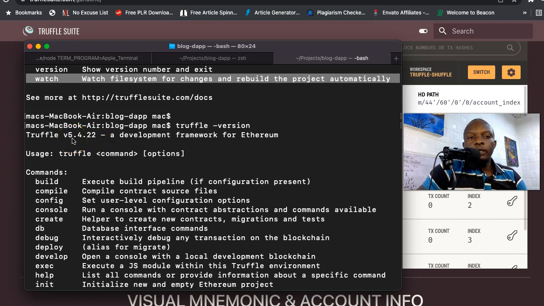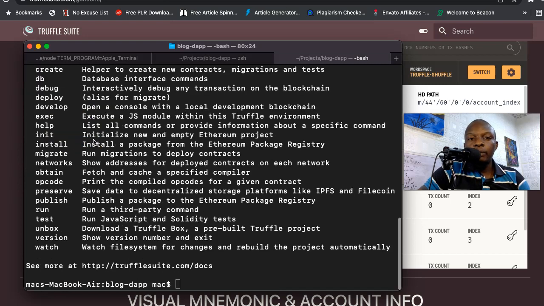In case you ever get errors with Truffle, like if you're taking this tutorial two or three years from now and you run into a problem, you can make sure you install this exact version that I'm using so that you can run my course without problems. But I don't expect you to ever have a problem if you're using any future version of Truffle. But if this doesn't work, that means you've not installed Truffle. So this is how to install Truffle.